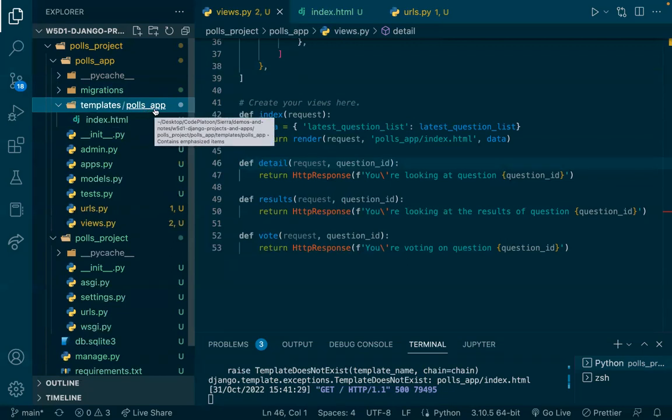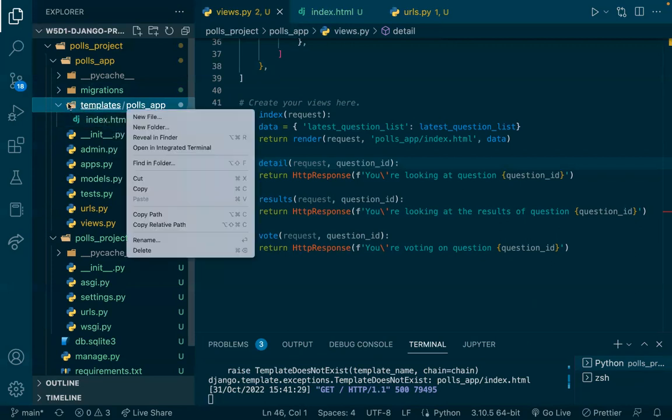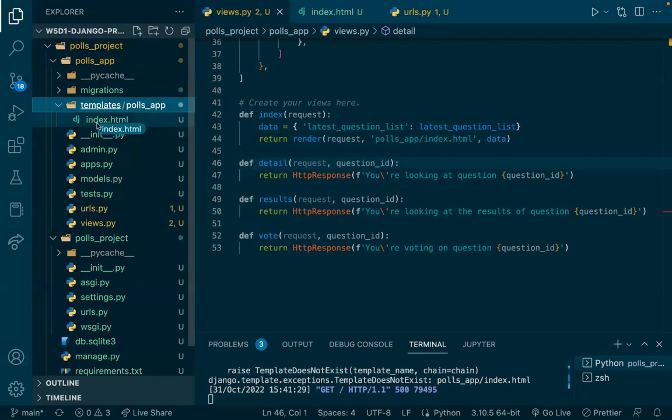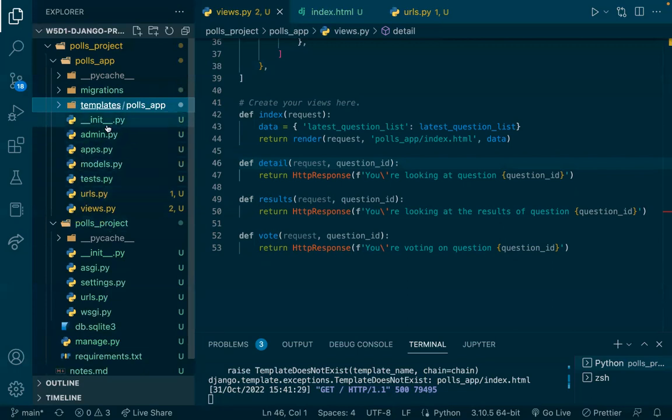Right. But when you created that templates folder, all the stuff that's inside it was already created, except for the index? No. This templates folder only has another folder called polls app, and then within that is an index. I was going to delete the entire thing, but I don't want to redo my index. I think Zach thinks that the PY files are inside templates. They are not. Oh, these ones? Yeah, these are not inside the templates. Oh, I see it now, the little drop down line. Okay. Yeah, these ones are inside of the polls app.